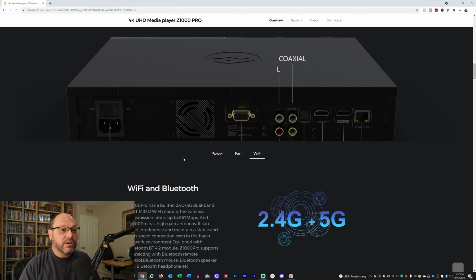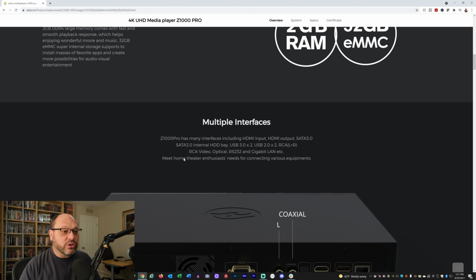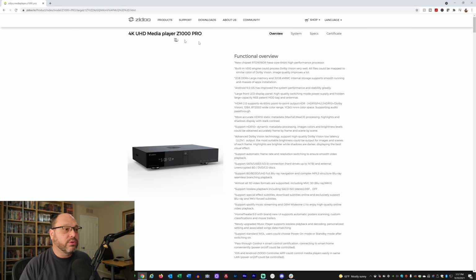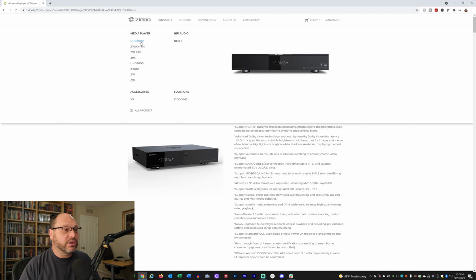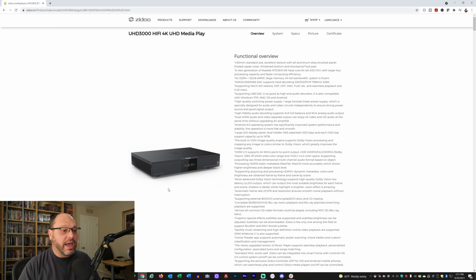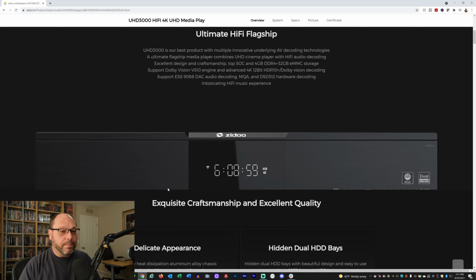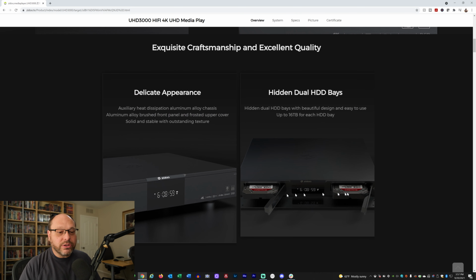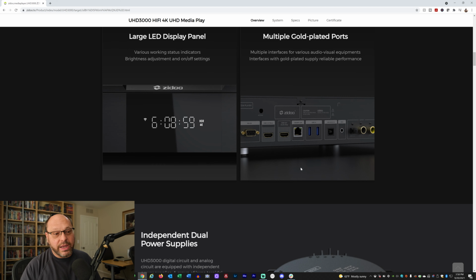So you can continue to step up through the feature list here, and that will take us to the top end model that they sell, which is the UHD 3000. Now this guy looks really, really good. It's got two internal hard drive bays that are accessible on the front, so that doubles up the internal capacity. All of these can, of course, mount to external storage that you might have on a NAS. So you're not limited in any of them other than the size and number of hard drives that you can install internally on the units or attached off to the side.